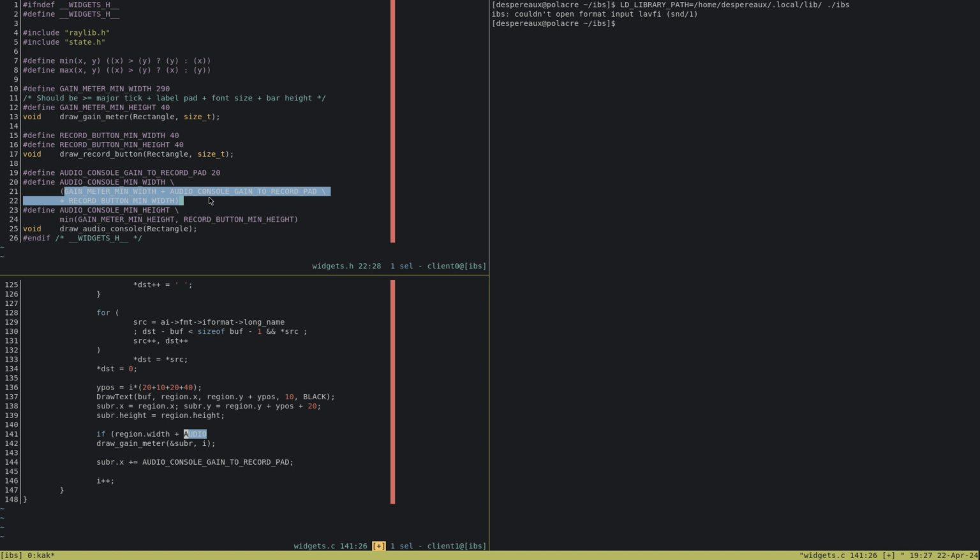But let's logically think about what we want. We want to say if the audio meter, if the region that we have can fit the gain meter. I think there are a couple of different cases, because it could be slightly larger than the maximum gain meter width, but still, when you clamp the gain meter, there's still not enough space for the record button. That can still happen. So it's not just dependent on if we're bigger or smaller than the maximum width.